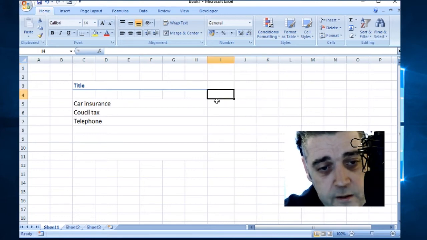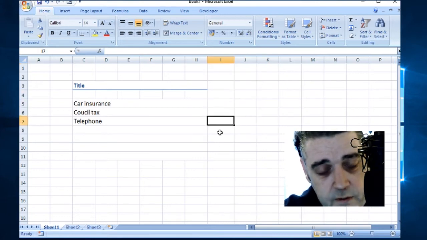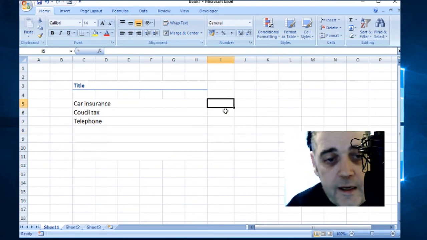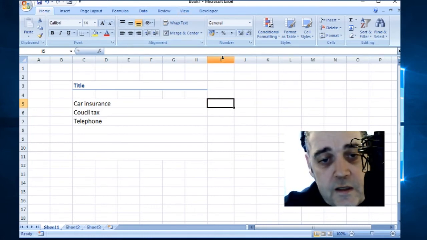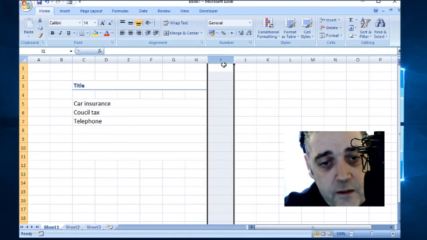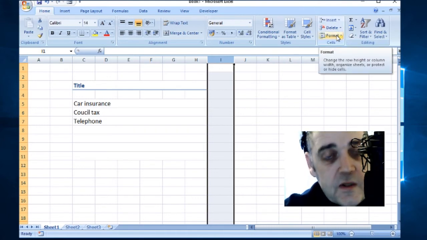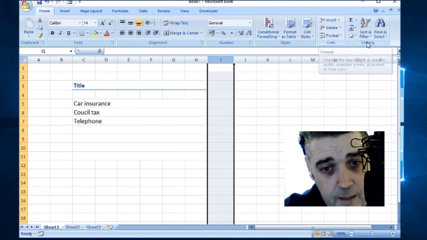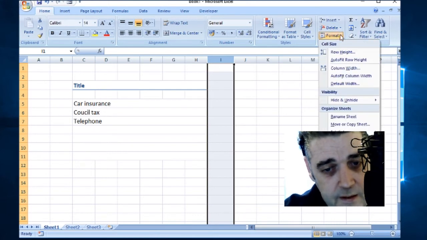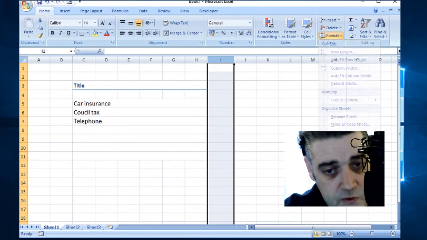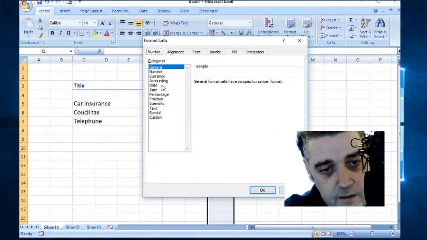So in here are going to be the values, the currency, the actual monetary entries. So what I might want to do at this stage is select the entire row, and there's a button that you'll see that says format. When you click on it, it's a kind of drop down, and we want format cells, and I want to tell it it's currency that I'm working with in this row. I can do this later.